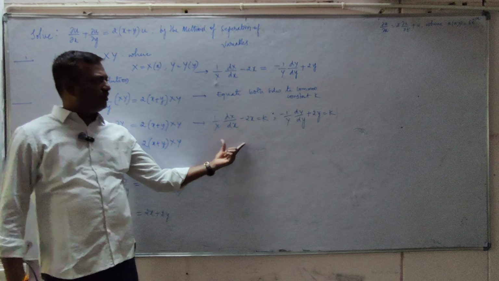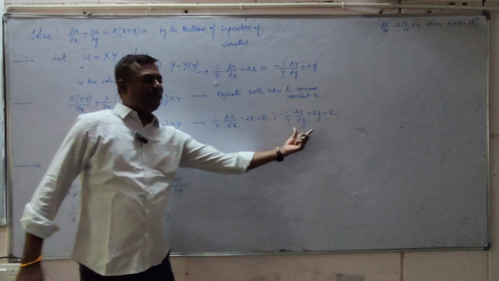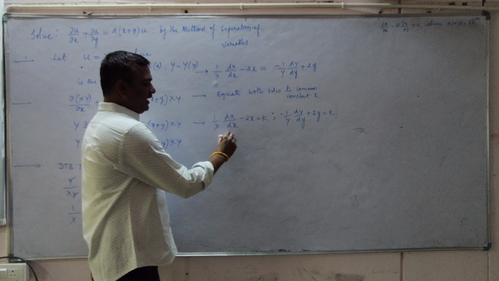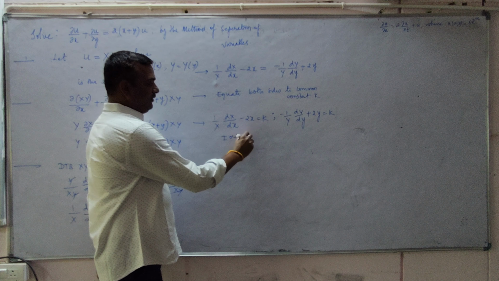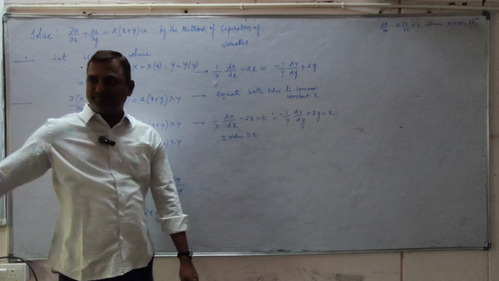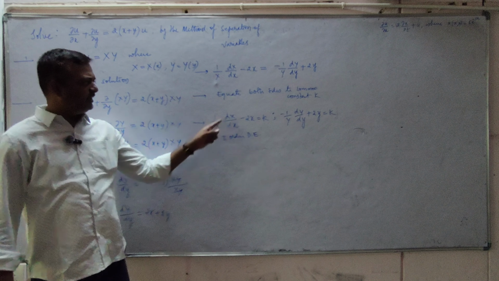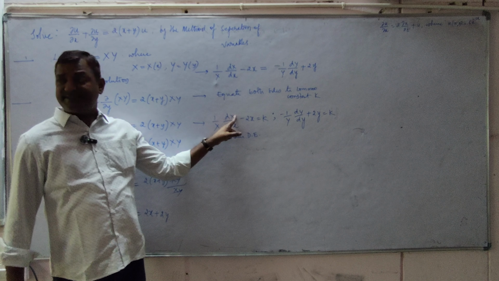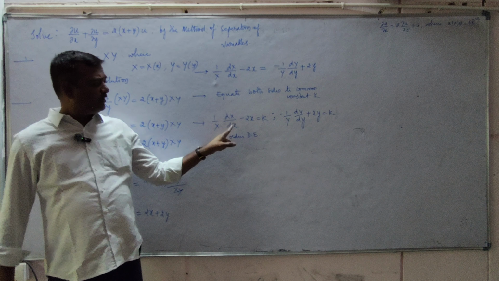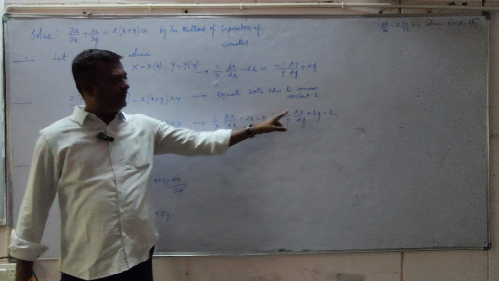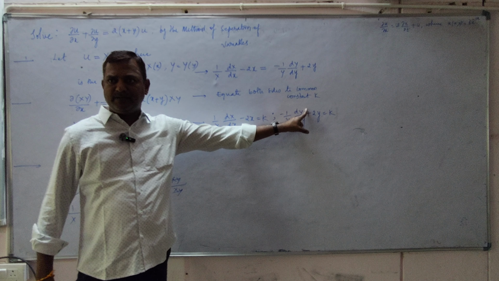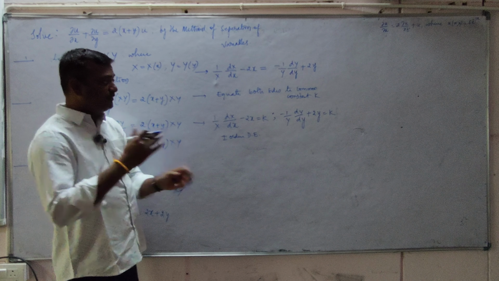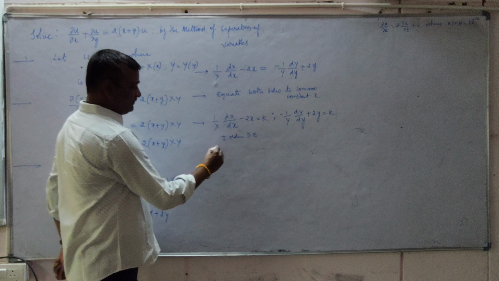Okay, so now what do these two represent? These two are called first order differential equations. First order differential equation means you have dX by dx, where capital X is the dependent variable and small x is the independent variable; here capital Y is the dependent variable and small y is the independent variable. Now how do you express this?